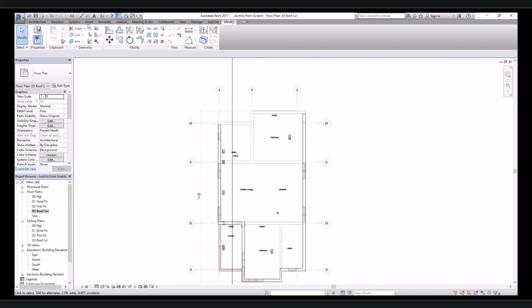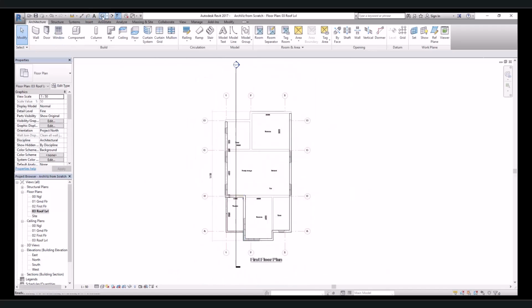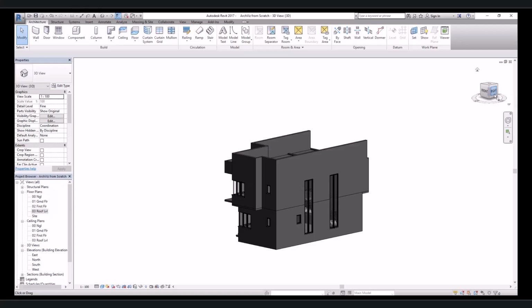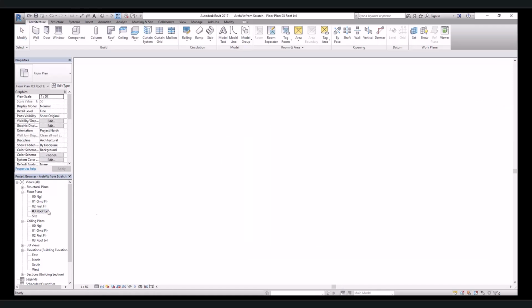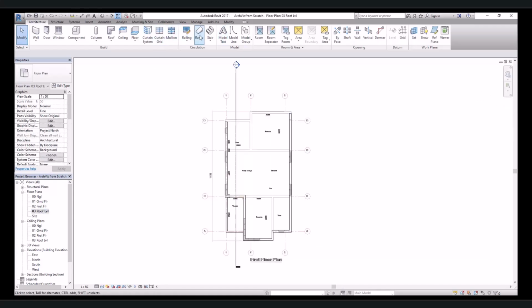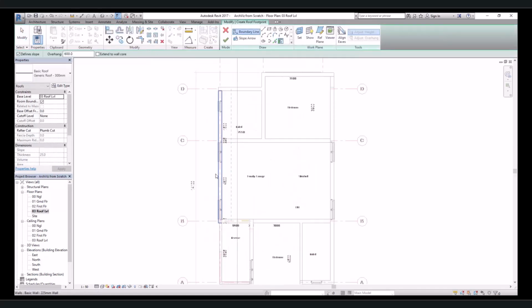So I can come here now. For this design, the roof is going to be just one mono pitch roof, which is going to fall to the back. To create that, I'm still going to use the roof tool. Take the wall now.